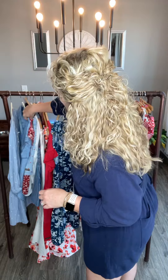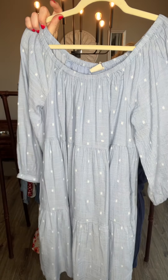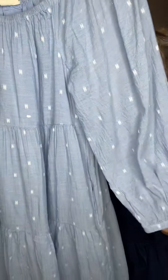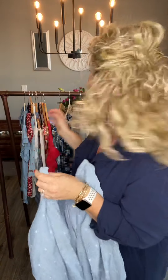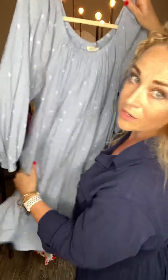The next piece I'm going to share is a Good Heart dress — she's gorgeous. I love me some chambray. This is our Chambray All Day tiered dress. Absolutely gorgeous, super comfy, easy wearing — this is a must-have for your closet. It's a super lightweight, almost gauze chambray material with wonderful puff sleeves with elastic detail at the bottom. It has a wonderful elastic neckline where you can wear it up on the shoulders or pull it and wear it off the shoulders, which I absolutely love. It hits right above the knees and has a beautiful tiered flowing skirt that is fully lined — no see-through peekaboo with this one.